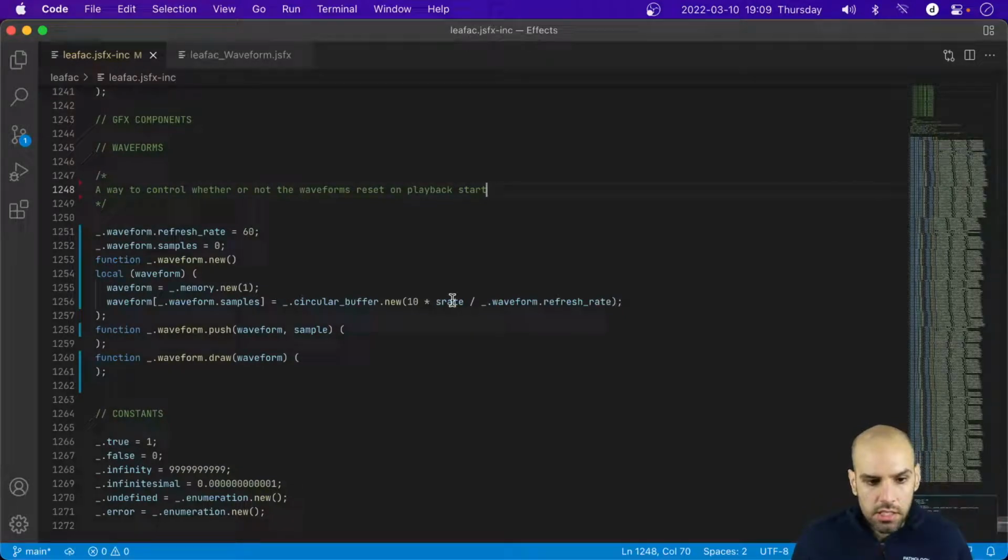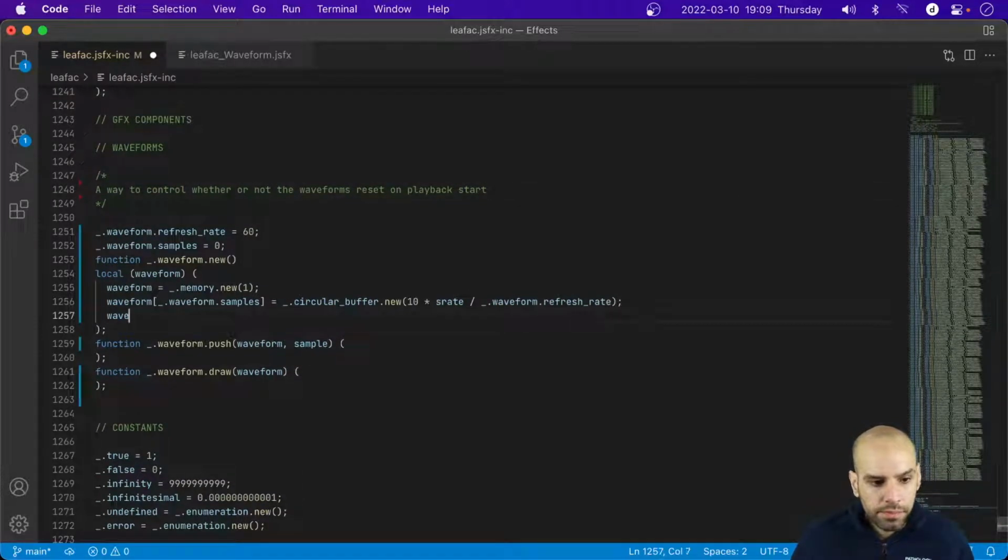So that's that. And naturally, I will need to return that. And then what happens when I am pushing a sample into the waveform? That's actually super easy.